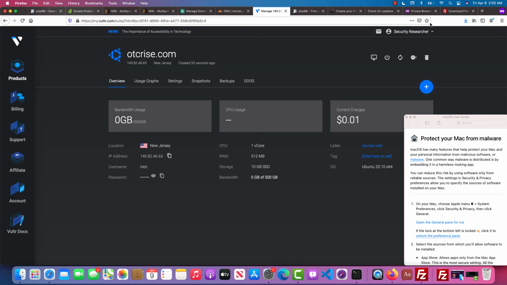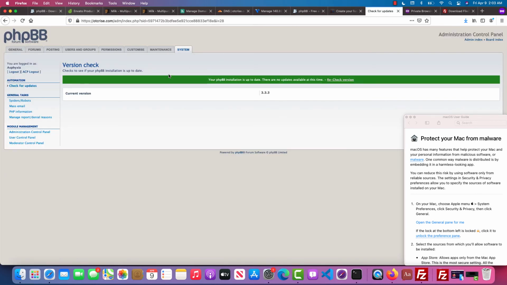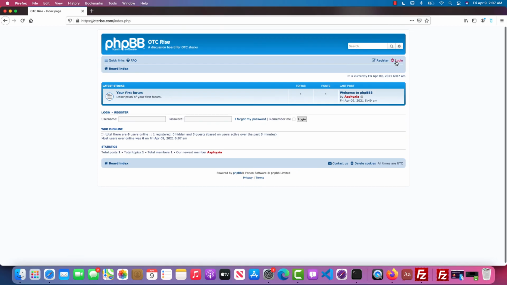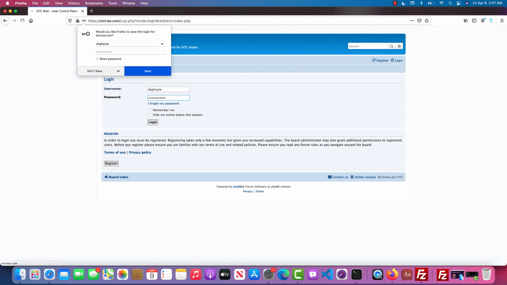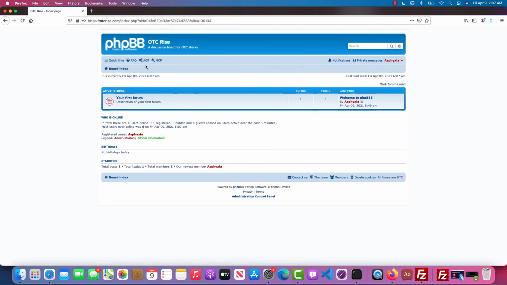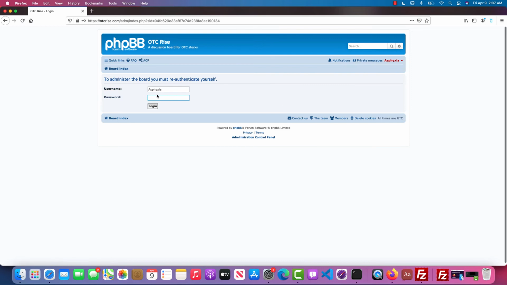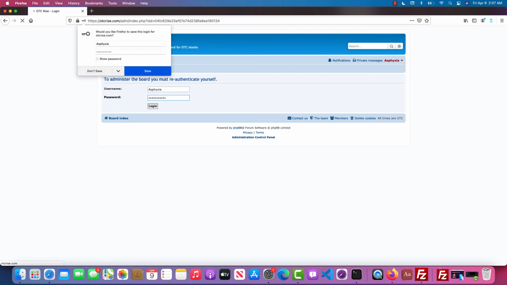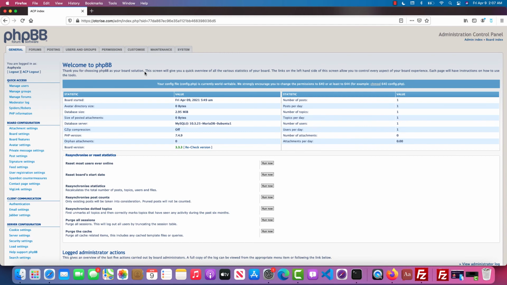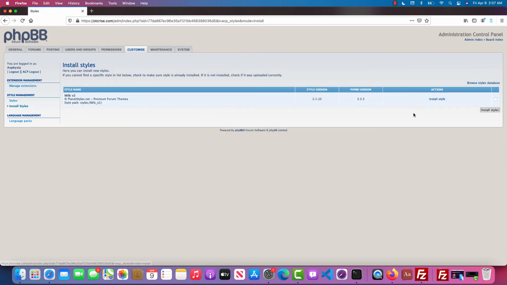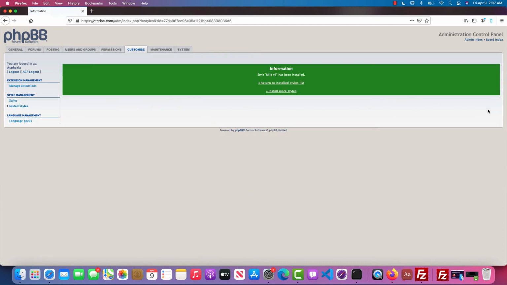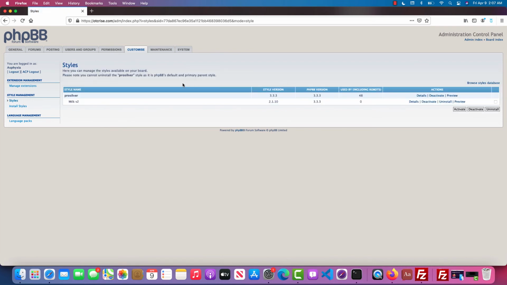I mean, the only thing left, I believe, for us to do is go over to customize. Cool. That really was my admin password. It has something to do with Firefox private mode. I don't know what it is, guys, but that was irritating. Anyways, we're going to go to install styles and we are going to install the style and return to installed styles.